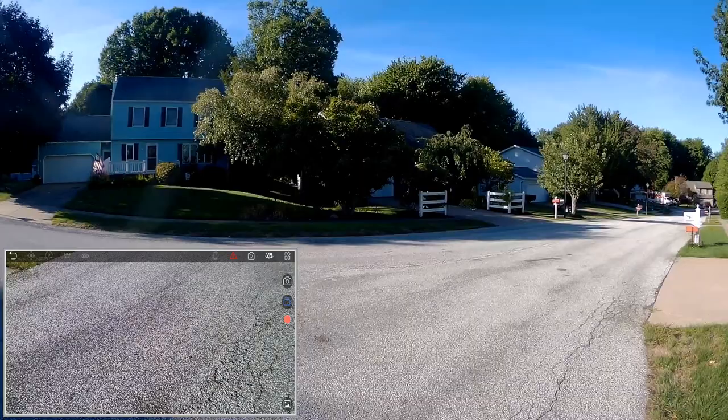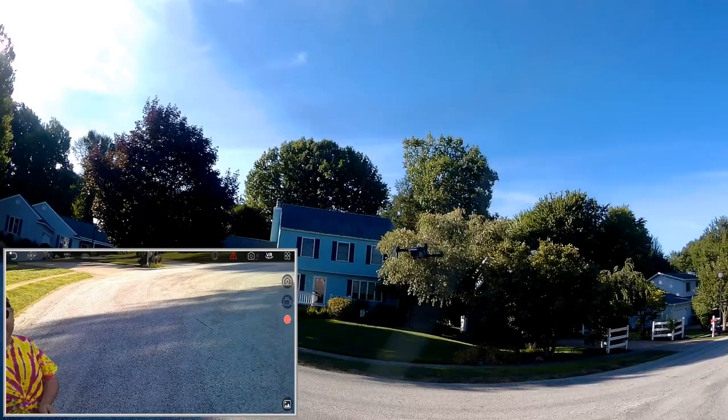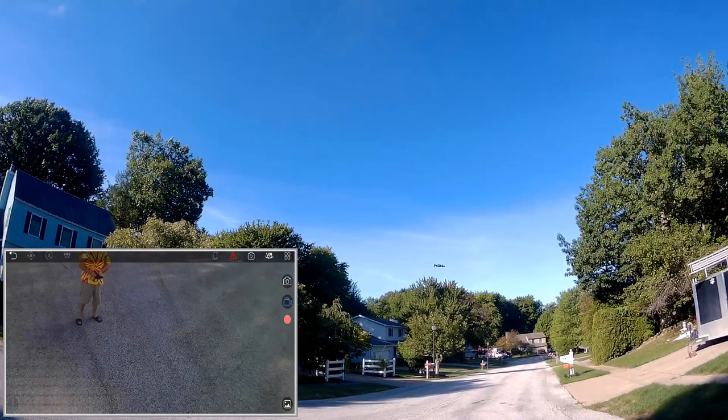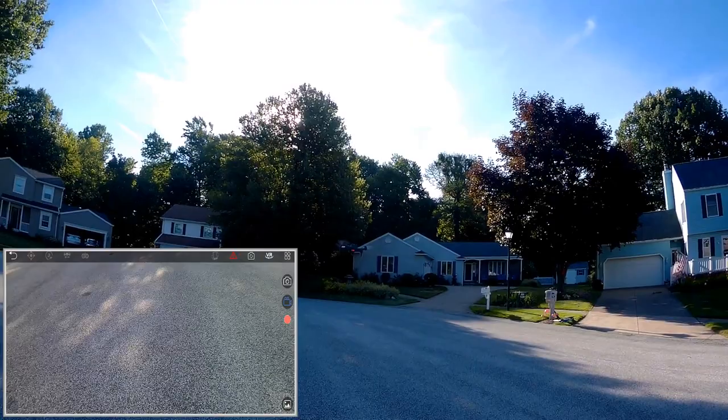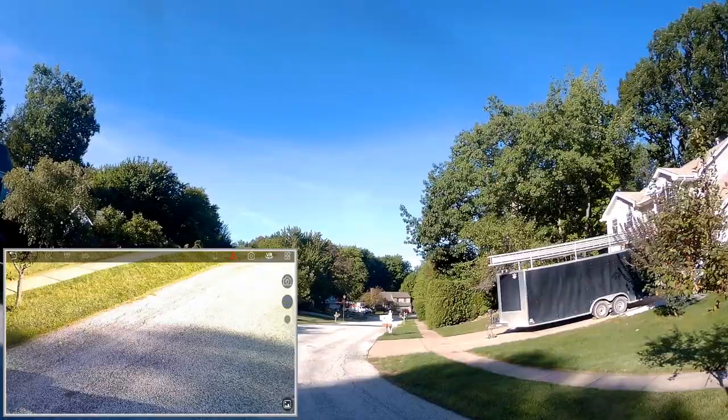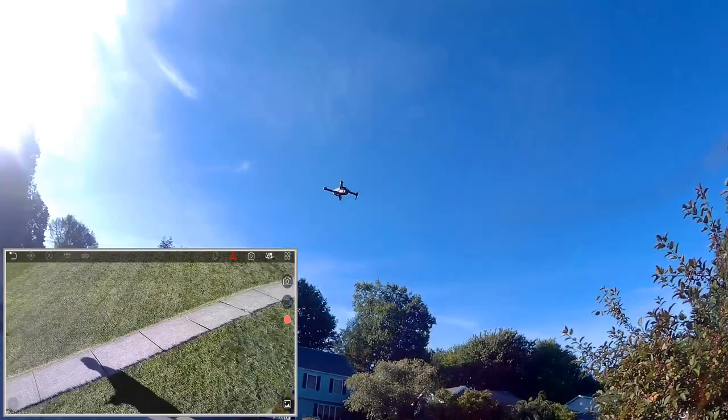Okay, it's trying, but the wind, you know, anything above 5 miles per hour, this is gonna have a problem with, as you can see here. But other than that, nice little drone. If there's no wind, it's probably a great outdoor flyer. But wind is a problem. Okay, back over to my grassy area, my place over here. So yeah, the idea of coming outdoors mainly was to show you the camera.